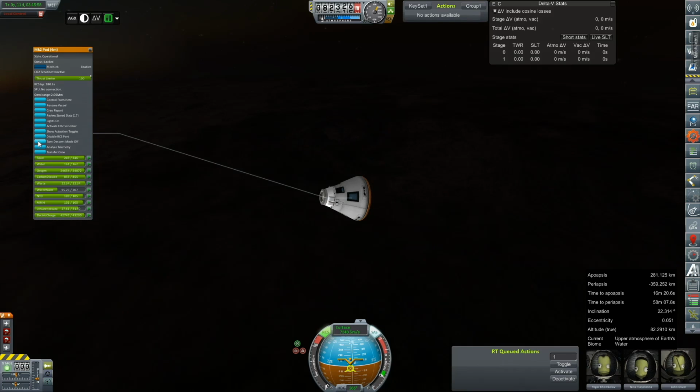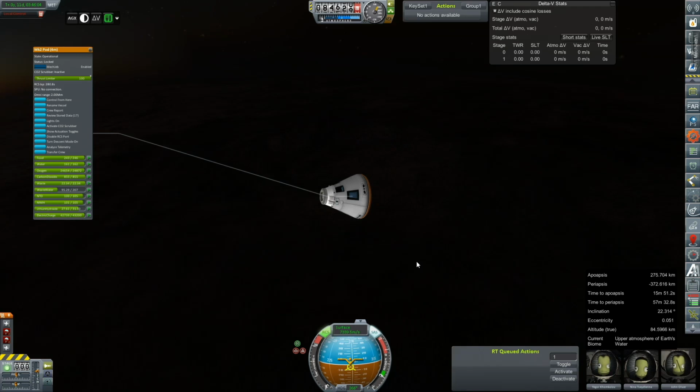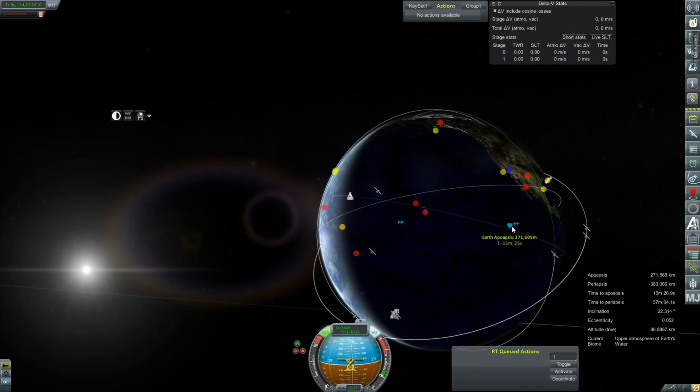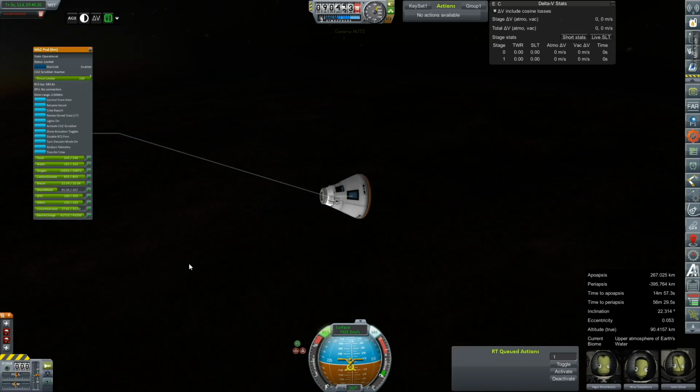Alright, now let's turn descent mode off. Yeah, so I don't think we're going to make it back out of the atmosphere, but we're certainly... I don't know, maybe. It's not falling nearly as fast as I thought it was. Very interesting.